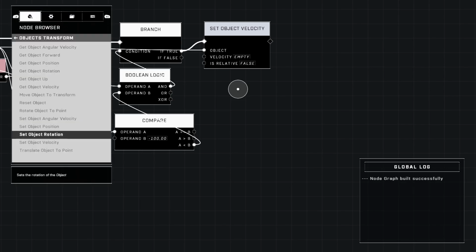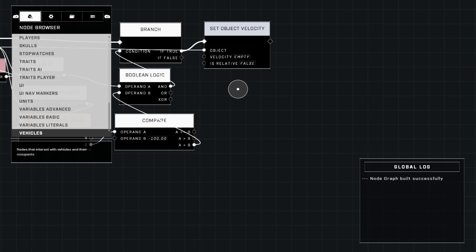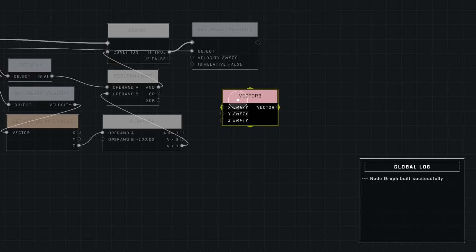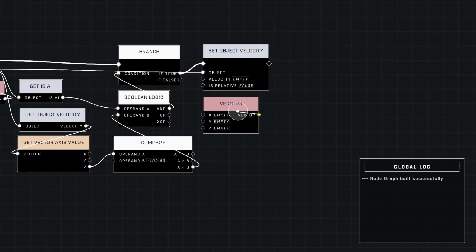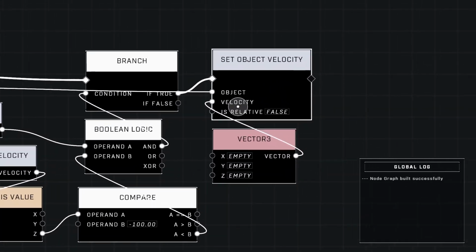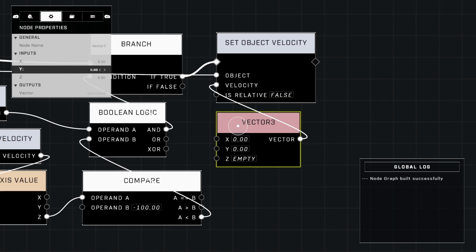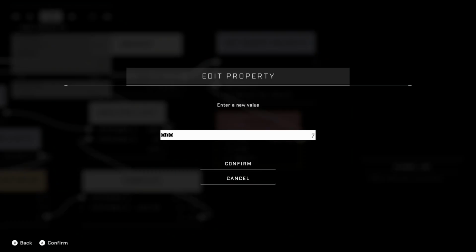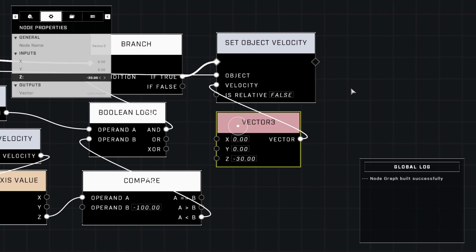So we're going to grab a vector3 variable from a variables basic. This allows us to take these three numbers and convert them back into one number. So we're going to make this a 0 and this a 0. Since we're working on this, we're going to set the velocity of the AI that's falling to negative 30, because anything higher, and there's a chance they will die. 31 you can sometimes get away with, and they'll do a falling, heavy land animation where they kind of take a knee. But I've also tried it a few times, and it's random, but they might die.